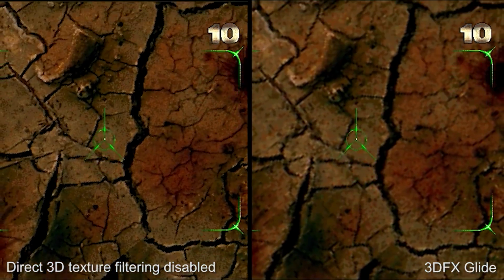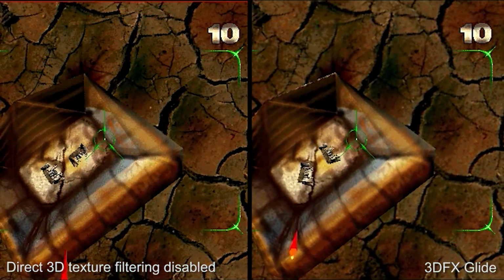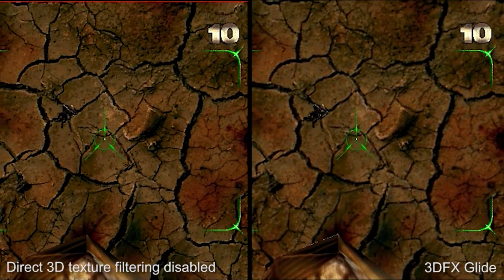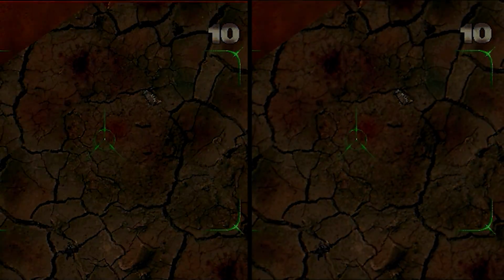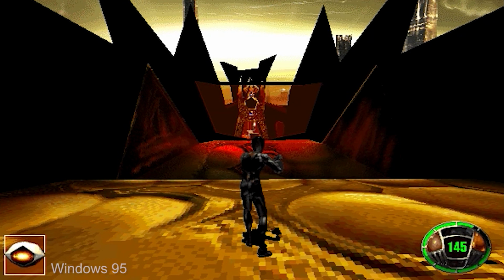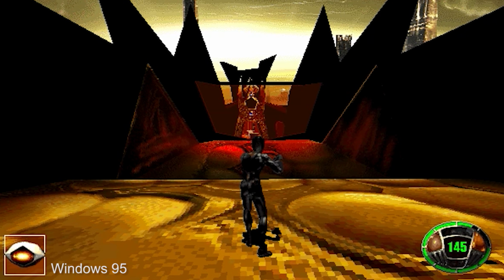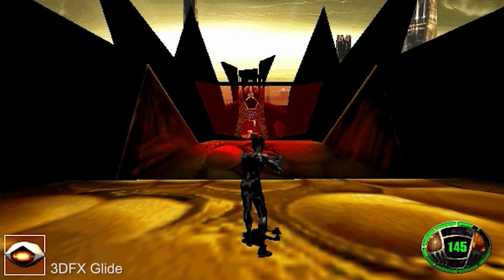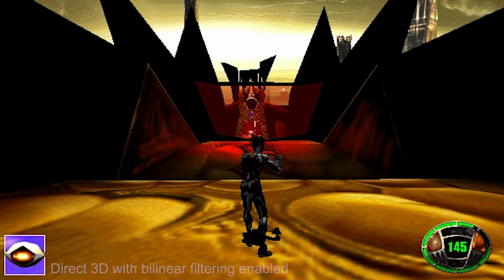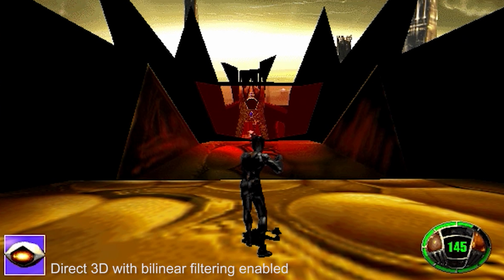This flyby sequence actually does a good job of showcasing the loss in texture resolution on the 3dfx Voodoo. You can really tell that a lot of detail is missing in that version. So here's how the game looks in its original DOS incarnation, and of course the Windows 95 version. They're basically the same, right? Now if we compare this to the 3dfx version, you'll notice that the lower resolution textures stick out immensely. In Direct3D mode with large textures enabled, however, things certainly look a lot more accurate here.